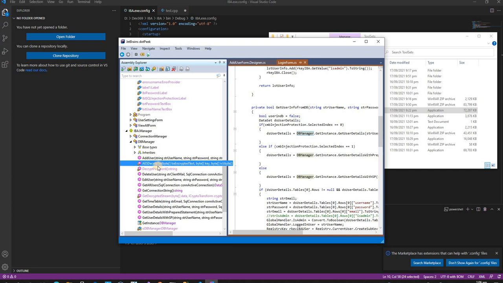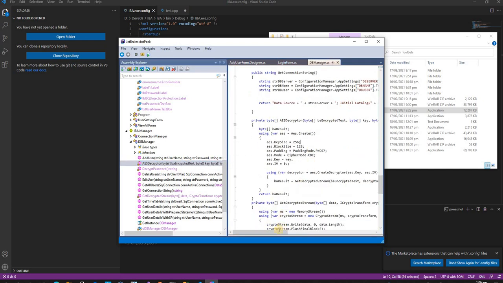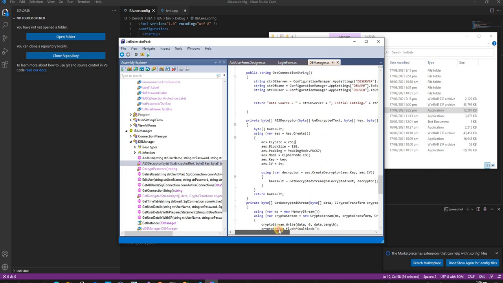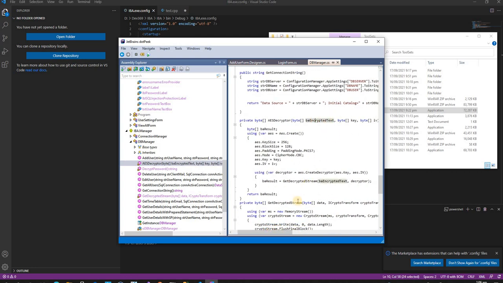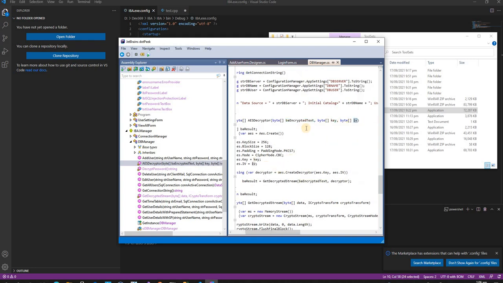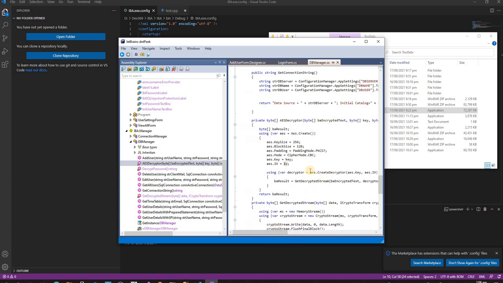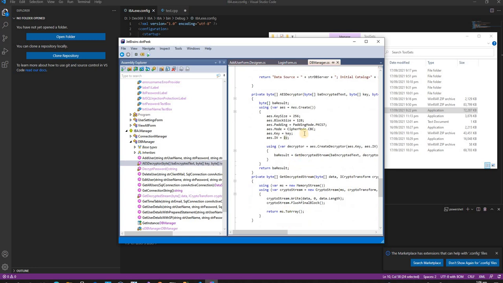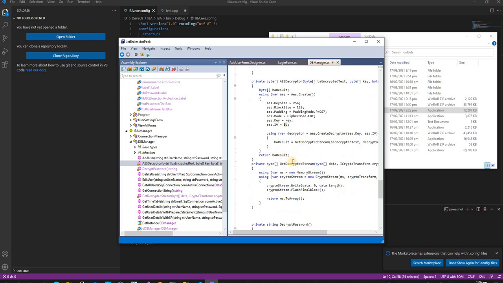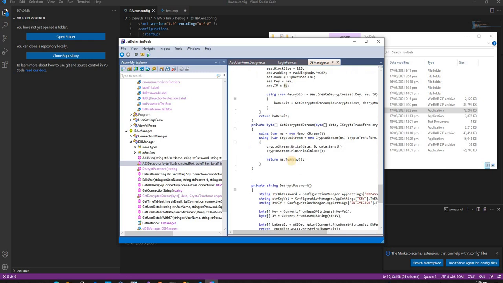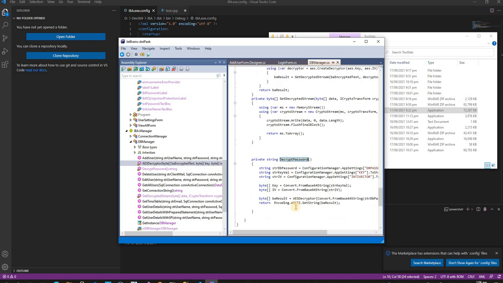Yeah, on the DB manager we have these functions, decryptions. Here, exactly, we are supplying the encrypted text and the key and the initialization vector. So we are using that to decrypt it. These two functions will help you to decrypt it. Here is another function called decrypt password.